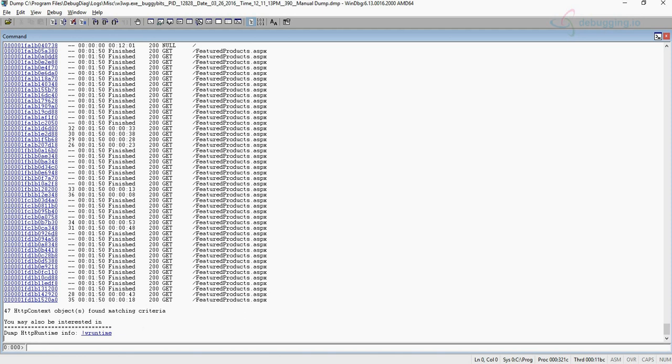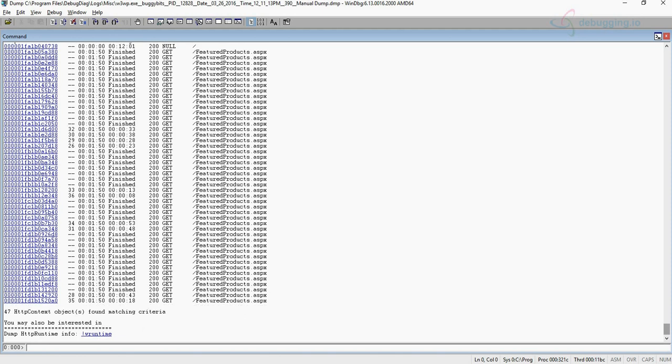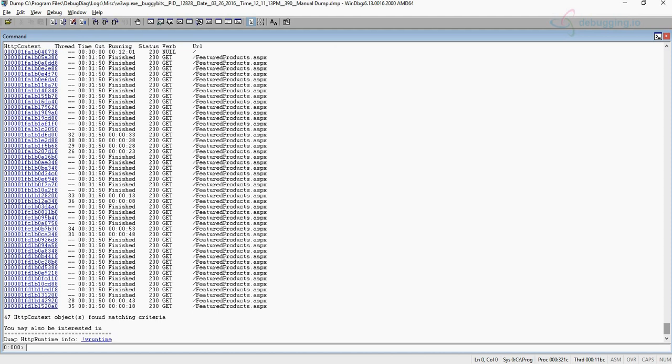Can you see that? Basically, this command goes to our .NET heap and dumps all the HttpContext objects. The HttpContext objects have details like how long a request has been running and whether it is finished or not.